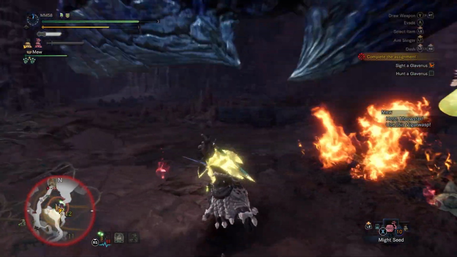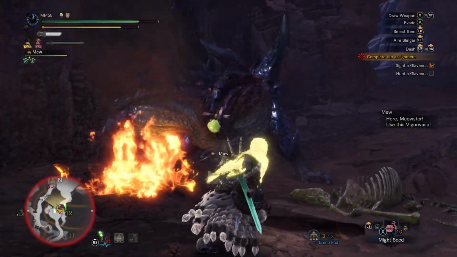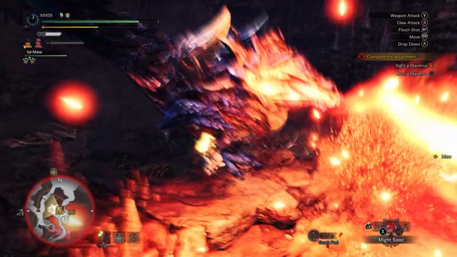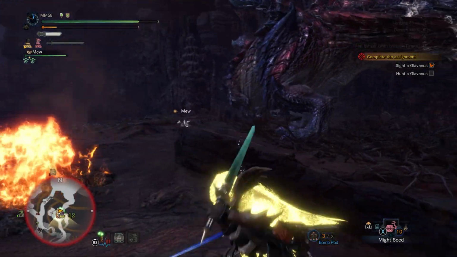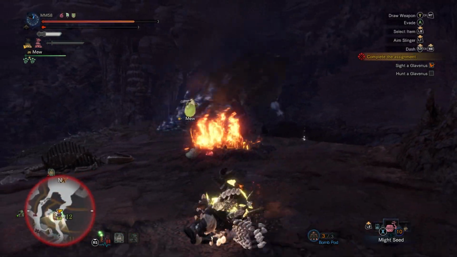Nice, okay, that's okay. That's the reason we wear this thing. Okay, I'm okay with that, and then we'll go for it now. Nice, we got the tail tenderized. Now I'm going to see if I can knock this thing into a wall one last time. Oh, come on.